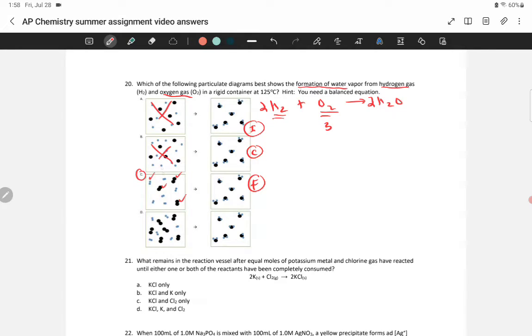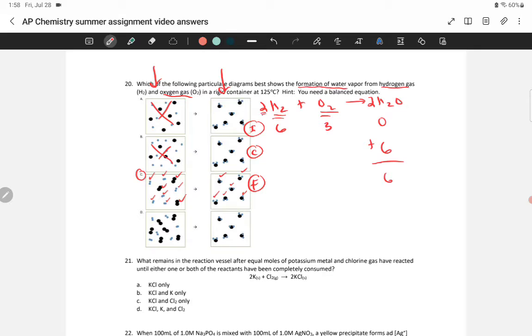We have 1, 2, 3, 4, 5, 6 of the hydrogens. And then over on the products, we have 1, 2, 3, 4, 5, 6 of the waters. But we didn't have any waters before we do the reaction. Where we have the waters is final. This column here is the final, and this column here is the initial. How they get from one side to the other is the change. So 0 plus something gives us 6. So I think that's going to have to be 6.